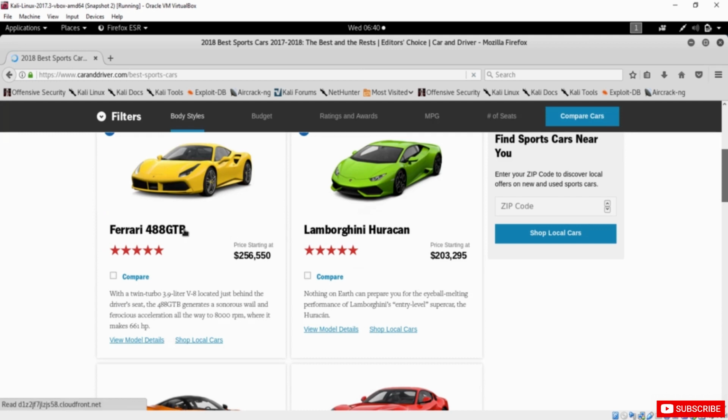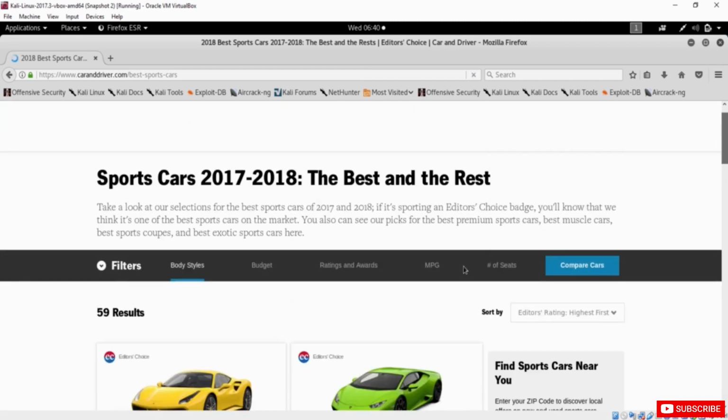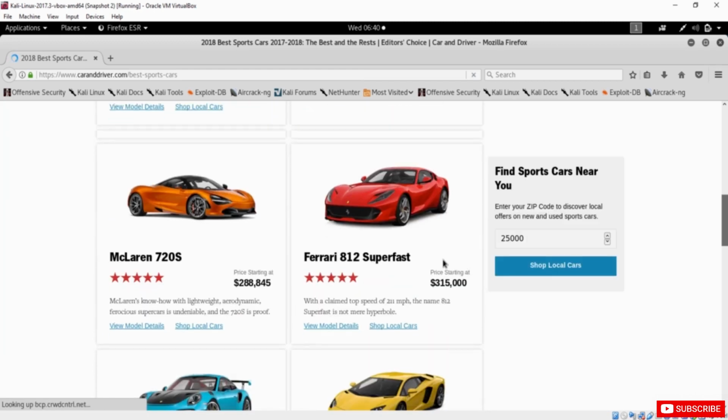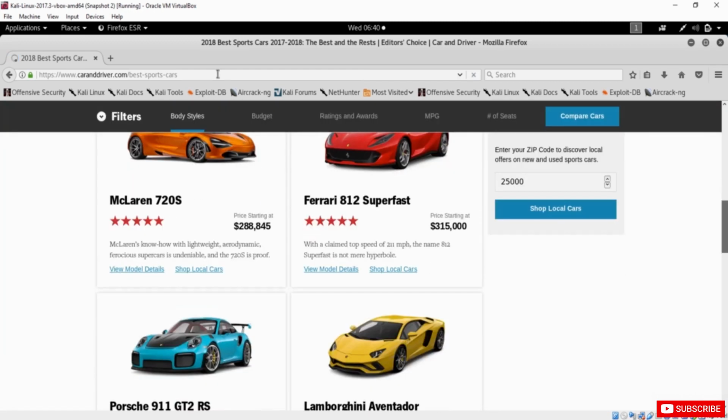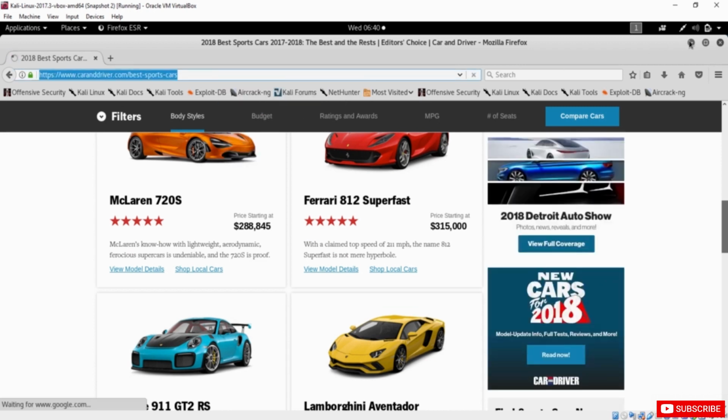If our victim likes cars, this is the site he would like the most, so we are going to clone this one. Just copy the URL from the address bar. Now open up the terminal.